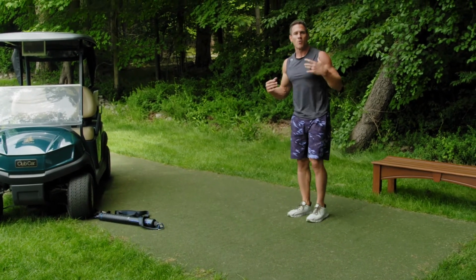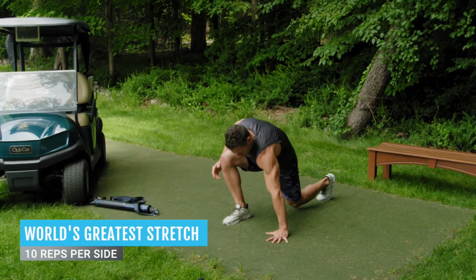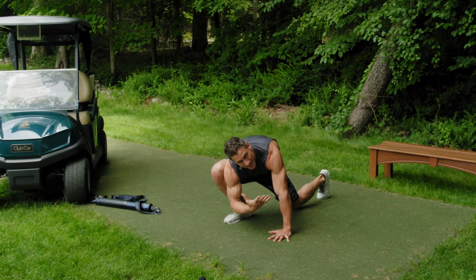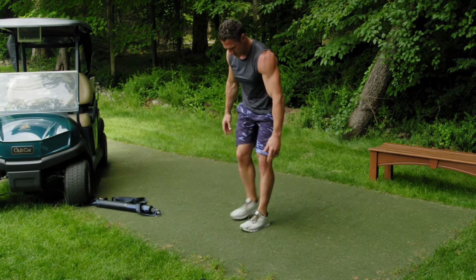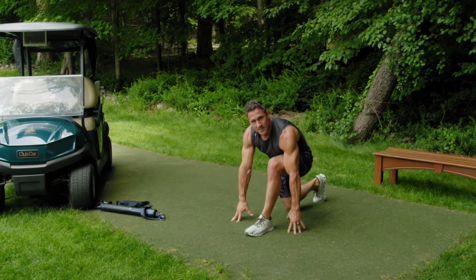We're gonna go into a movement right now called World's Greatest Stretch. So we're gonna drop into that front lunge, trying to get that forearm to the ground. Okay, and if you can't, like I can't, don't worry. Hand to the outside, kick back, drop into the lunge, stand up, switch legs. Let's go through about 3 reps each side. This might take you a second.